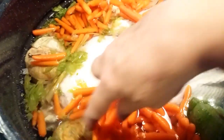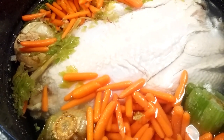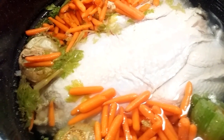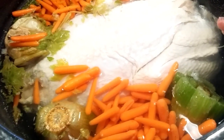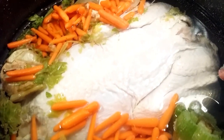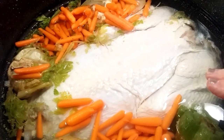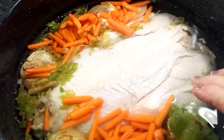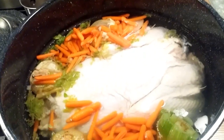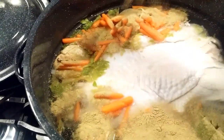I put everything I had in the freezer - like celery, onions, and all kinds of vegetables. These carrots right here were in my crisper and they hadn't been eaten, so I just threw them in there too. I'm fixing to cook up some turkey meat and it's going to make some beautiful broth. I'm going to be canning some meat and some broth. I always put poultry seasoning in my broth.